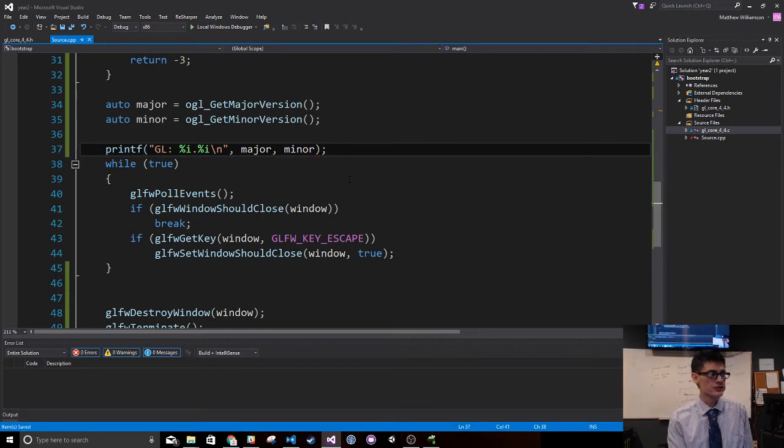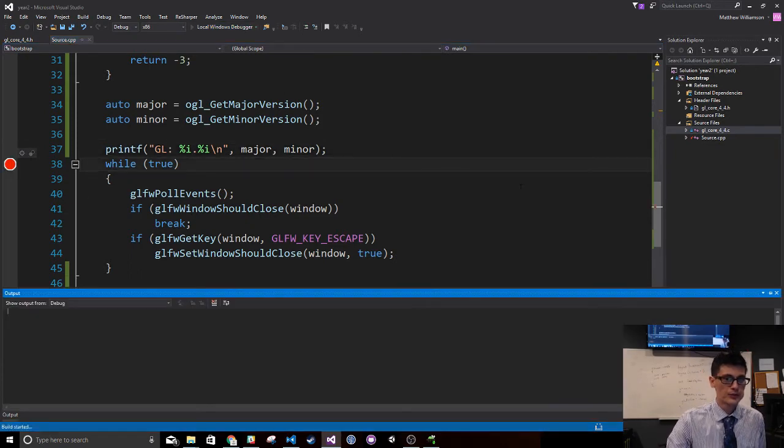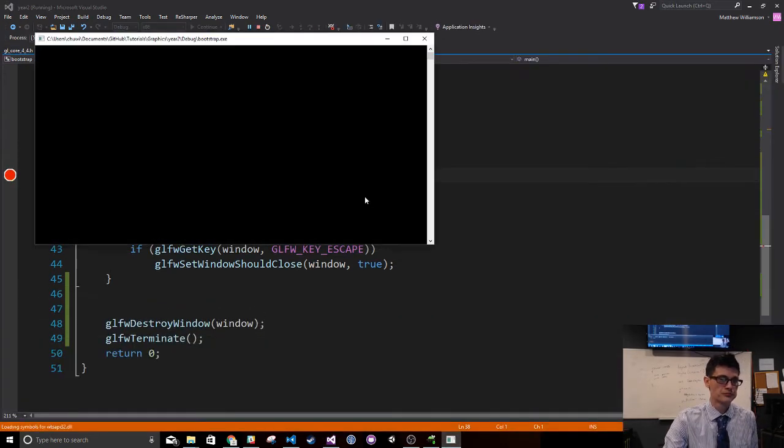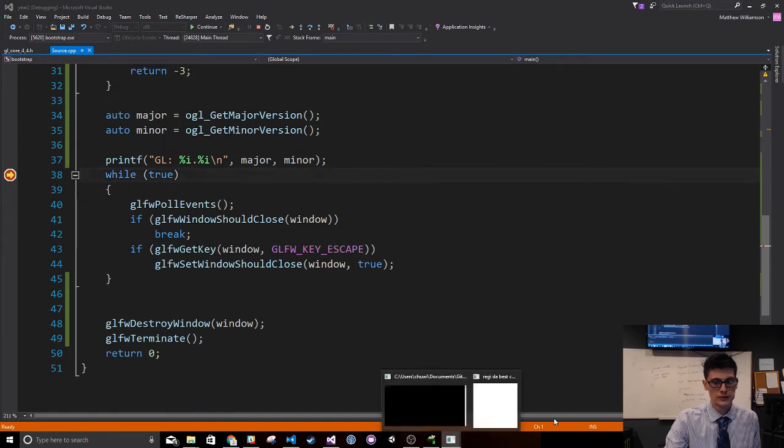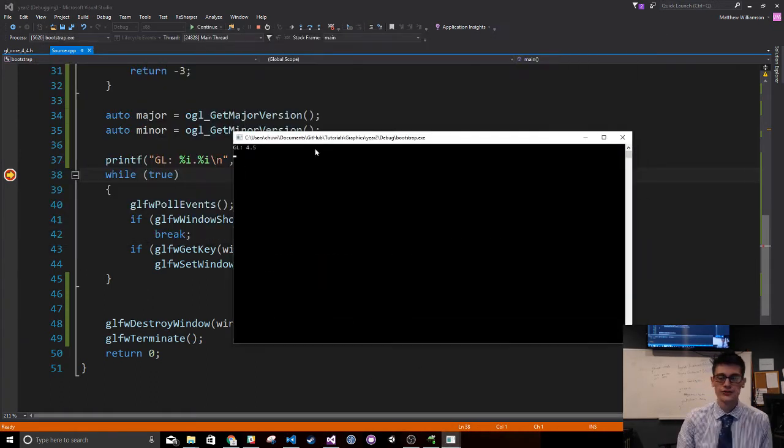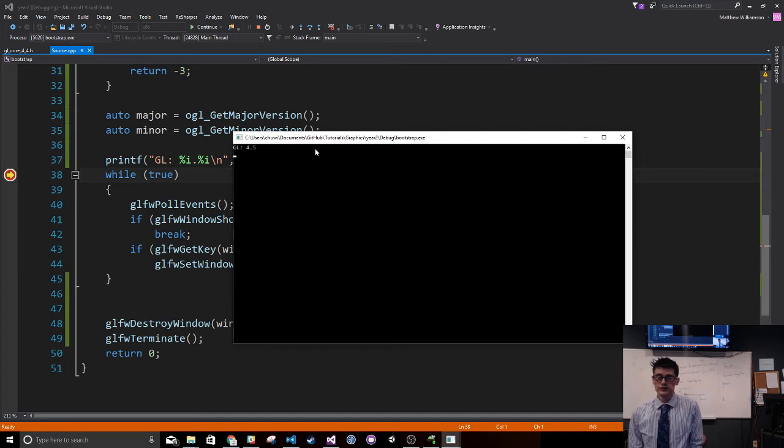The major version or major revision would be the first number of OpenGL. So this should kick back with 4.5. Okay, so put a breakpoint and then hit play. See what we get. We'll look in the console. And now you'll see it says that we do have OpenGL 4.5. Those OGL functions are referenced from the OGL loader, so we know that we've set that up properly. Questions? Sweet.